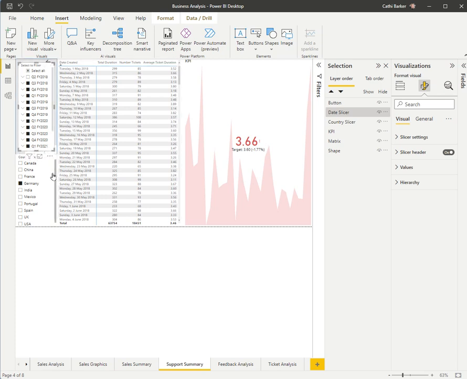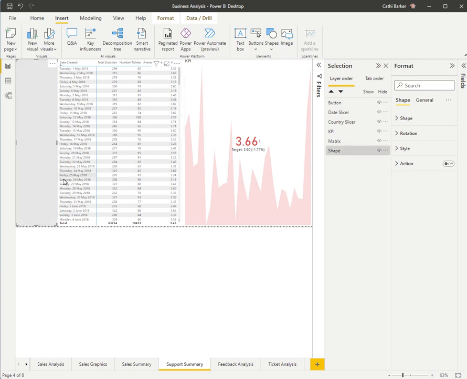So this panel has got one slicer, and then the country slicer, I'm just going to reduce the width of that a little bit, move it up a little bit as well. So the purpose of making the rectangle, this shape here, is so it sits behind those two slicers and gives it a grey panel effect, and we make it last. The button is sitting at the top here.